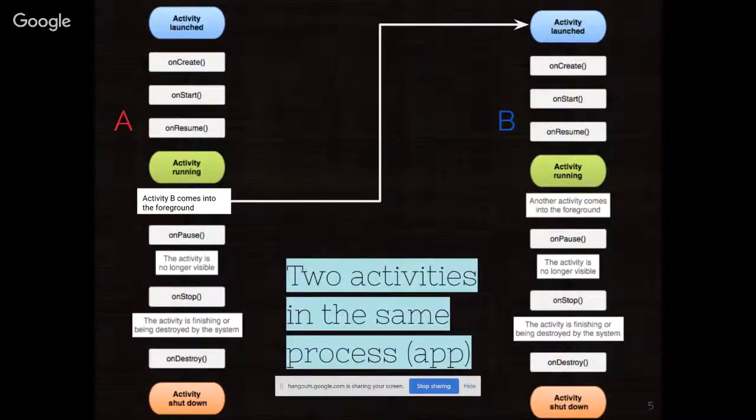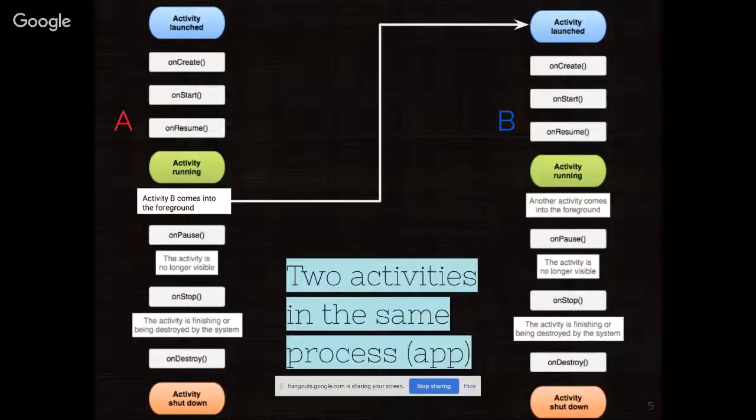The order of life cycle callbacks is very well defined, particularly when the two activities are in the same process, in the same app, and one is starting another.